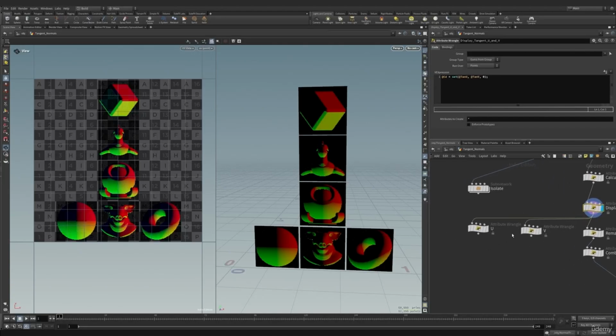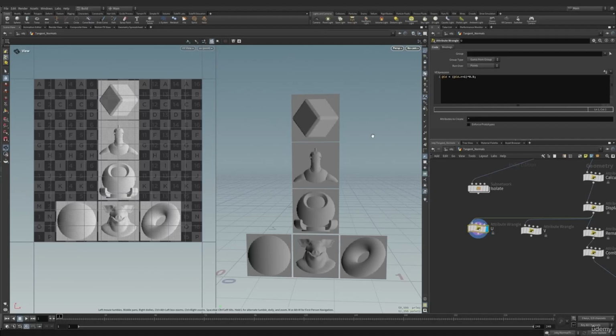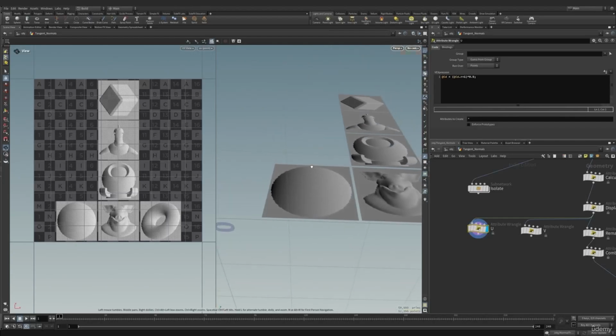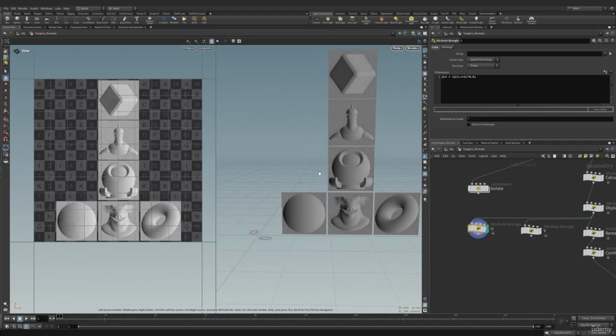So what we then do, let's say for the U channel, is we take it and add 1. So instead of going from -1 to 1, we're going from 0 to 2. And then we multiply it by 0.5. So now we're going from 0 to 1. If anything is pointing 100% this way, we have a value of 1. And if we're pointing 100% this way, we have a value of 0. You can even see here on the sphere that we've got this perfect gradation from 1 to 0.